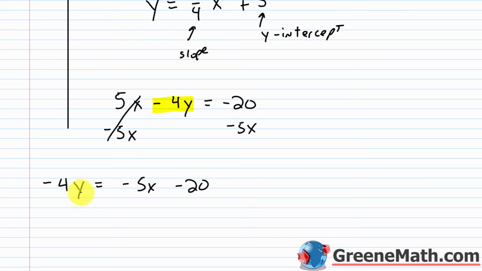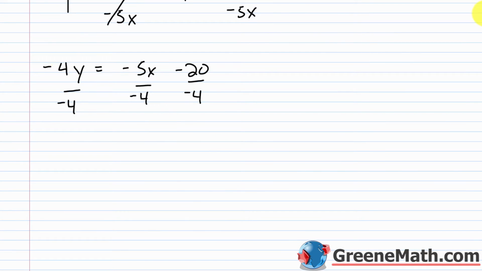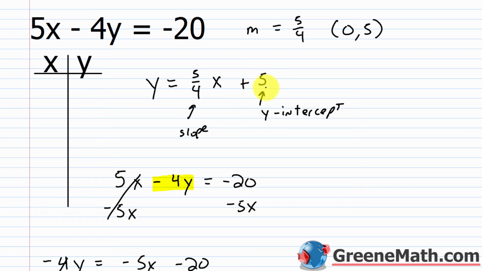The next thing I want to do is get y by itself. So I'm going to divide by negative 4, divide over here by negative 4, and divide over here by negative 4. So what are we going to have? Let's scroll down. This will cancel with this, and I'll have y is equal to, negative over negative is positive, so that's 5/4, then times x. And then you can think of this as plus negative 20, so let's put a plus here. Negative 20 over negative 4 is 5. So what did we end up with? We end up with y equals 5/4 x plus 5. And that is exactly what we had up here, just by the given information, right? y equals 5/4 x plus 5.